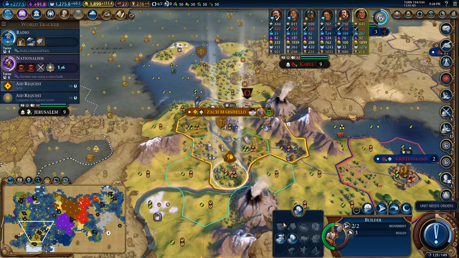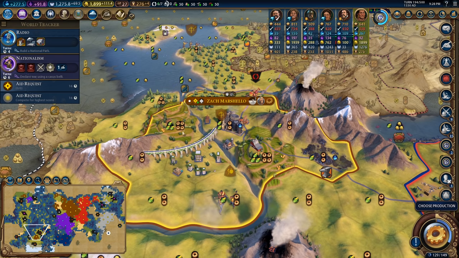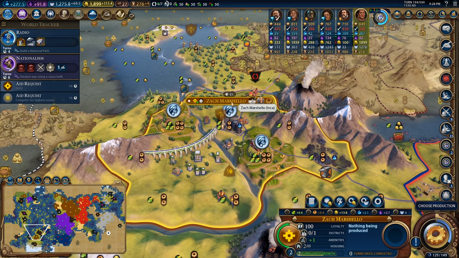Nice. Zach Marcello is starting to come along pretty nicely. It just finished its aqueduct, and now these hill tiles are really, really good. 3 food, 4 production is pretty incredible for a city that was only settled a few turns ago.